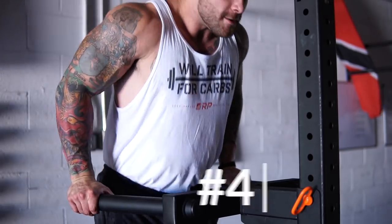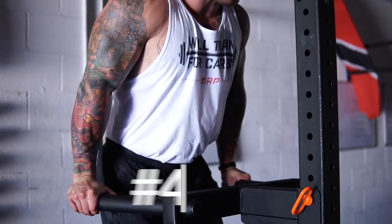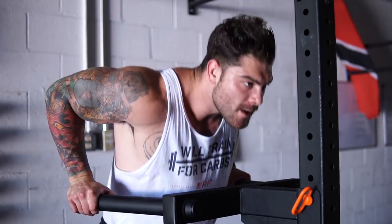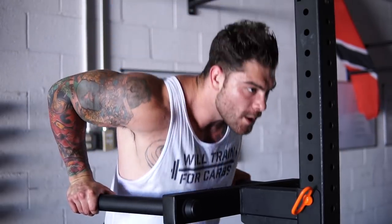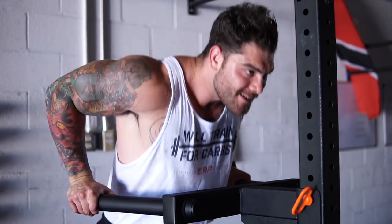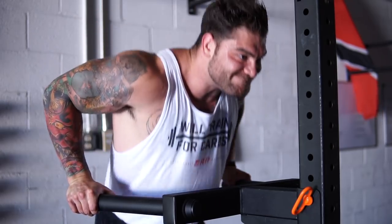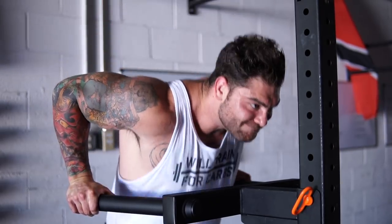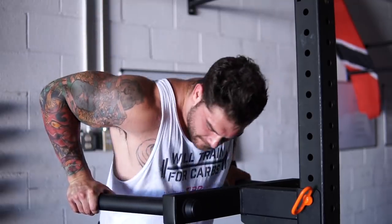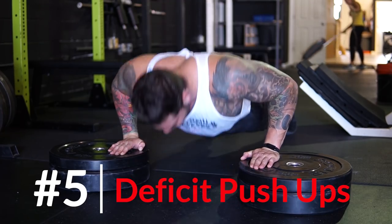Number four on my list — I've been doing this for a very long time — is dips and all sorts of dip variations. I've been really loving weighted dips with full range of motion lately, feeling them a ton in my chest and even my lower pec. Something I really struggled with was developing the under-pec, and doing dips has helped develop that. It's a staple to throw into your training.